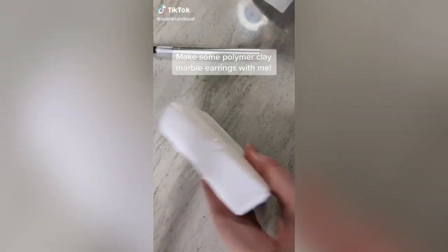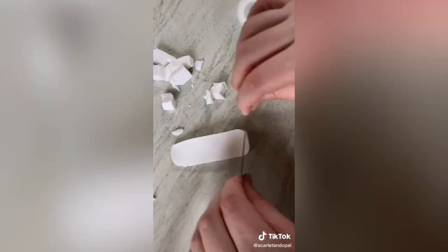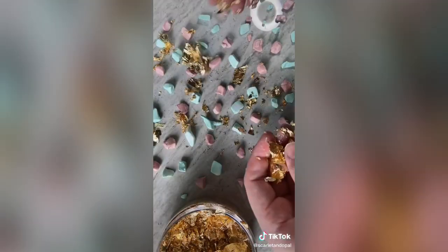Make some polymer clay marble earrings with me. I originally wanted to make them blush pink, mint, and gold. But once I baked them, the colors definitely changed.